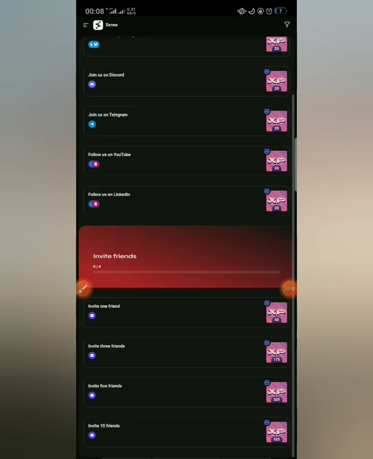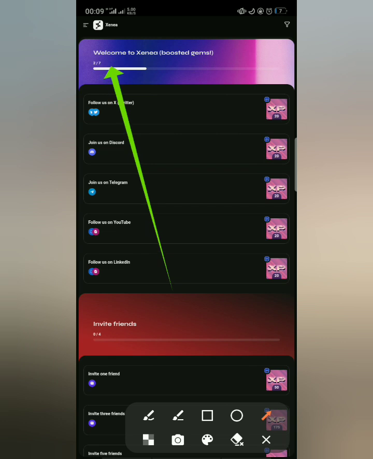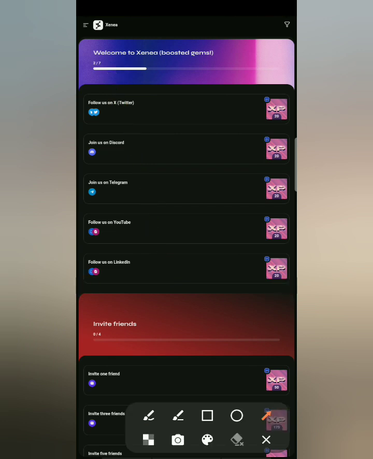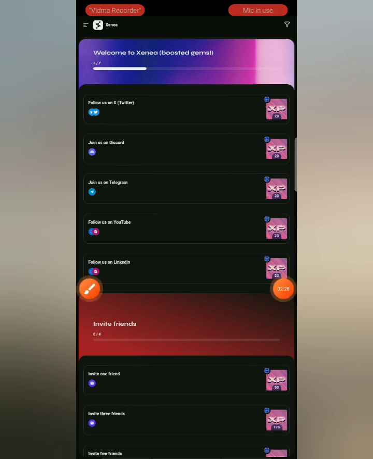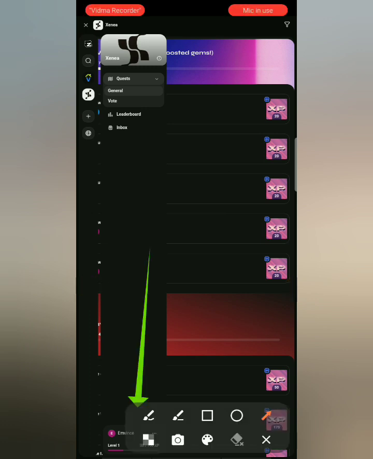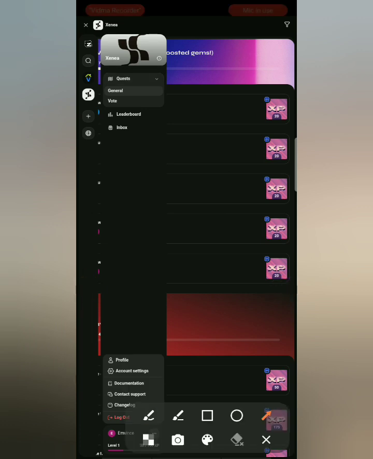So since the first method I was using didn't work quite well, as you can see, I've already completed 2 out of the 7 tasks. Firstly, you have to put your web page on desktop mode. So let's just go to these 3 slashes here, that place, and then scroll down to profile. So my profile is down there. So I'll click on account settings.